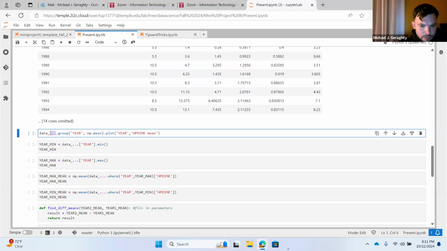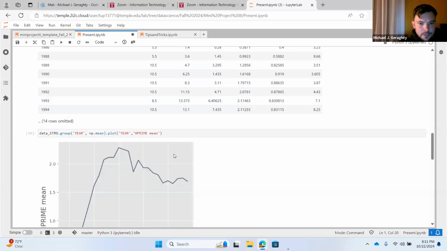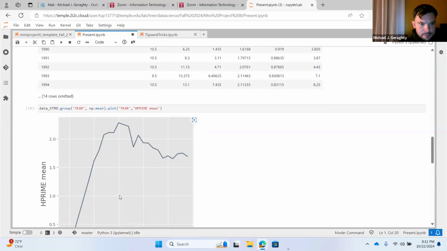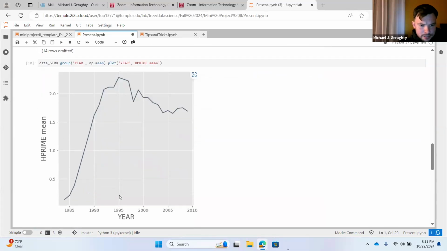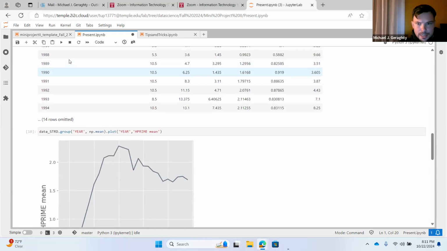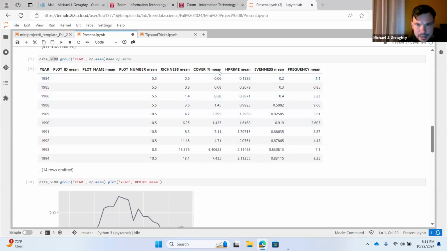When I run this cell, we have the year here at the bottom, and then the H prime mean on the side. Let's say the year is 1990. H prime for the year 1990 is 1.6168.